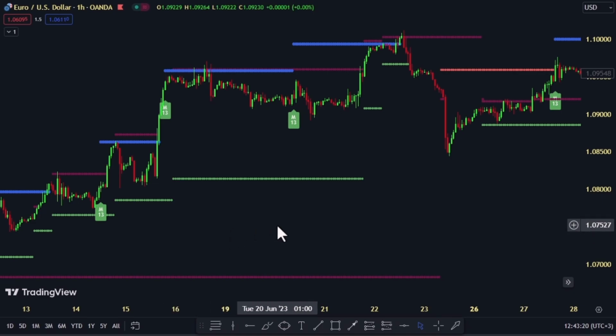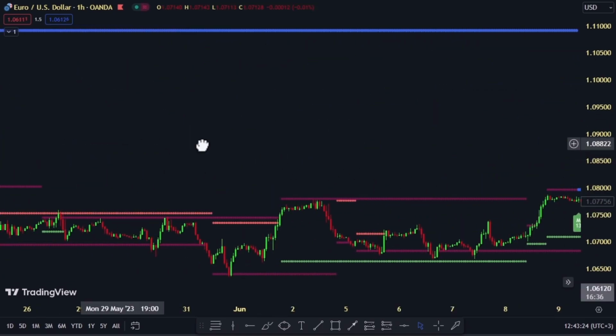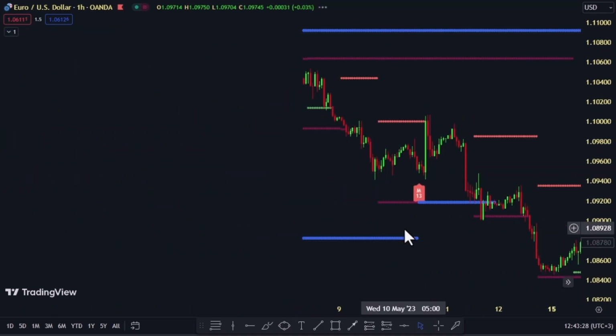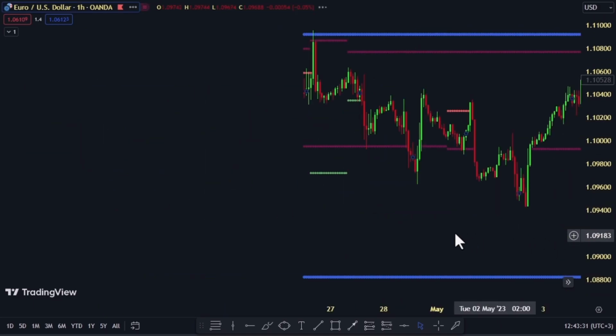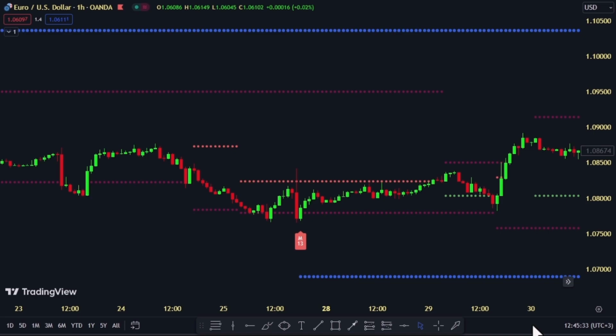Once you're all set up, your chart should look slick, just like ours. But having the right tool is one thing, knowing how to use it is another ball game. So let's talk strategy. For a buy setup, keep your eyes peeled for a big red signal marked by M13.